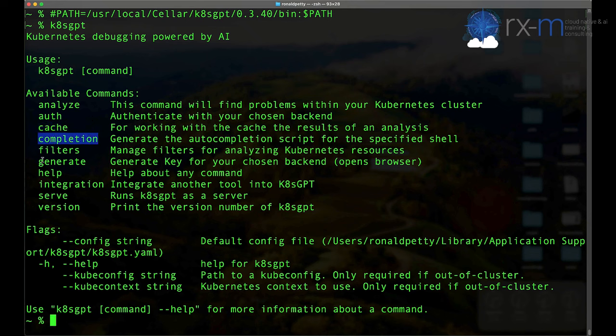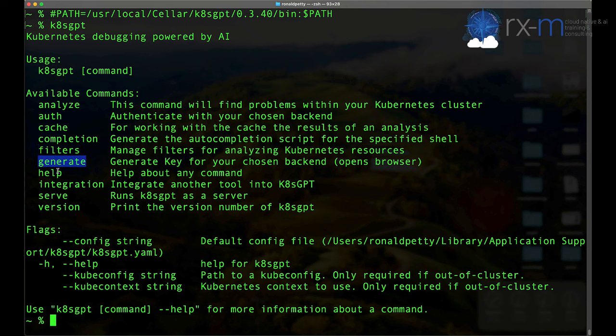We got command line completion. We'll enable that as well. Filters are the things we're looking for. So the particular resources in Kubernetes, like a service, a deployment, a pod, or even third-party CRDs, like a Kyverno policy report, we can actually, instead of checking all the things, check a subset of things. So this is good for very dynamic resources that you may have in a CI pipeline. We don't have to check everything all the time. We can check for particular Kubernetes resources, and we'll see how to do that as well.